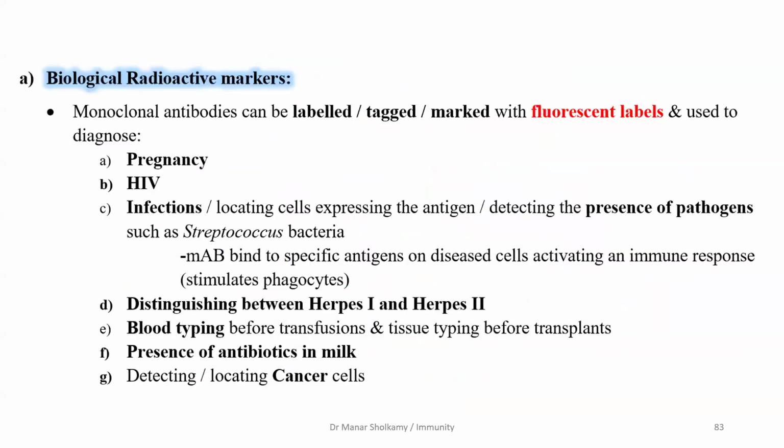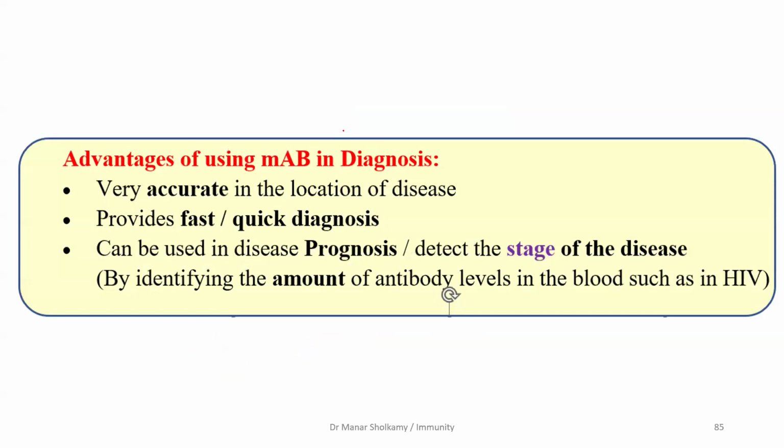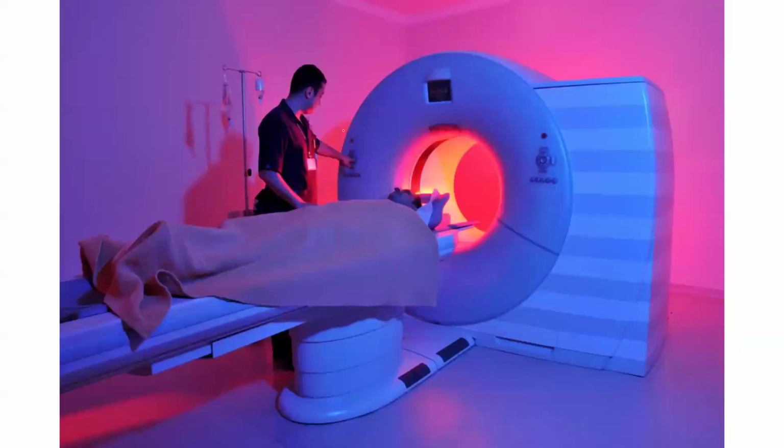Good. Now I want to use it when we attach it to a fluorescent marker. Here is the antibody. It is attached to a fluorescent marker. I will inject it into the blood. It will bind to the antigen. And then I'll put the person under a machine. This machine is going to strike some sort of radiation so that the fluorescent marker will shine. And I will see the location of the antigen inside the body. This is the machine, and I have a screen. And I have the patient mapped on the screen.